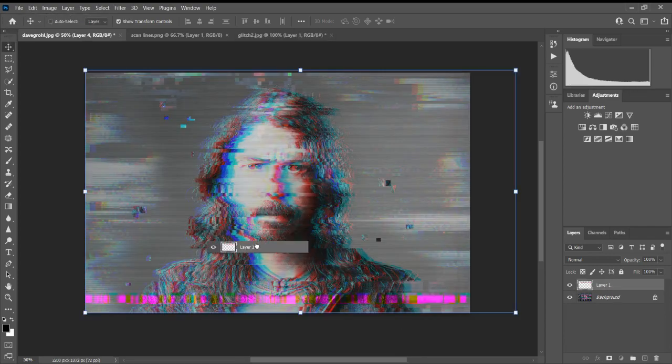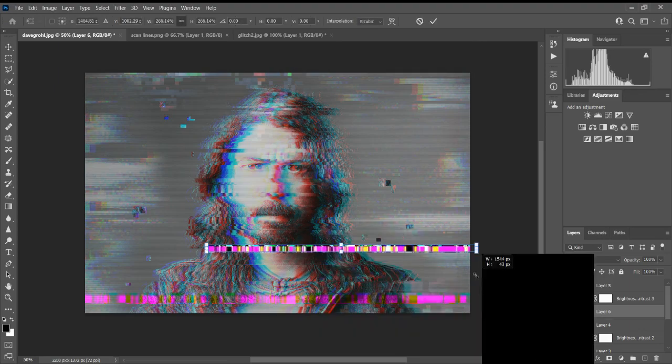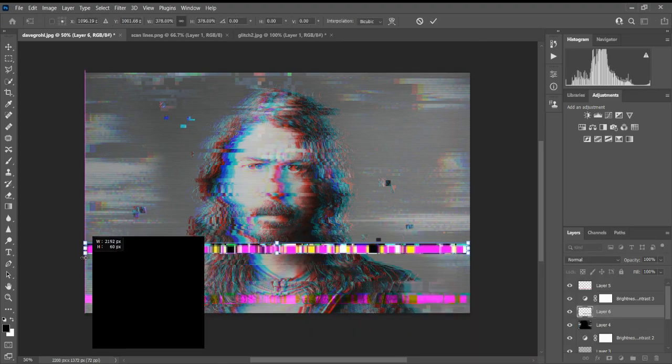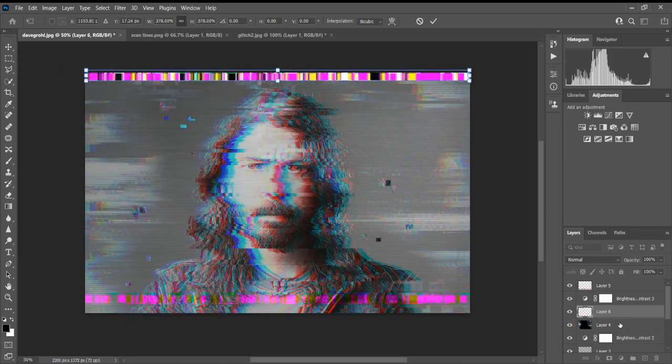Control and drag it up and over here. Stretch it out to make it bigger. I'm going to move that to the top. And I'm going to change the blended mode.